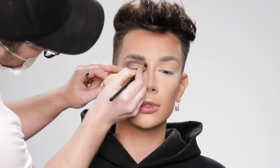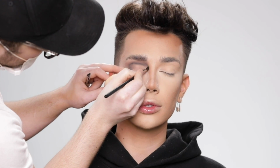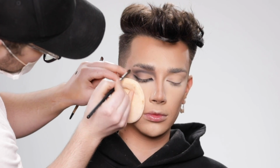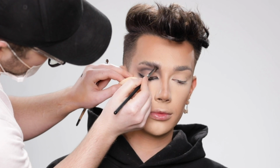A lot of this is back and forth with building up that eyeshadow and blending it out to create the illusion you want with your eyes. I do end up going in with the glitter in a second, so I didn't worry too much about bringing the depth of that shadow onto the lid itself. I'm just focusing it in the crease and buffing it out towards the temples.